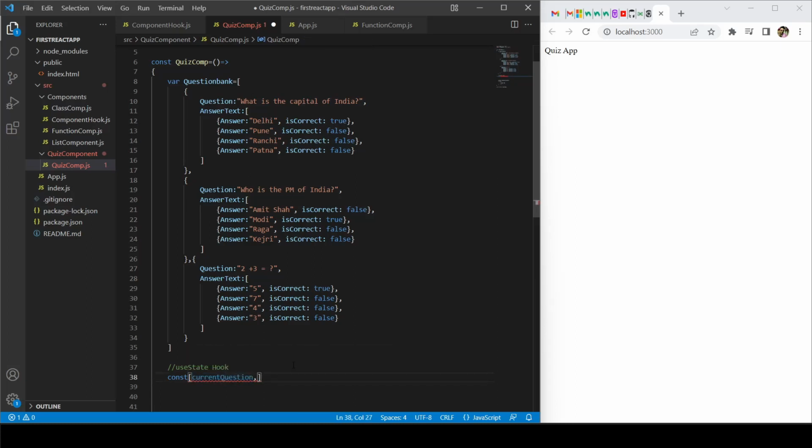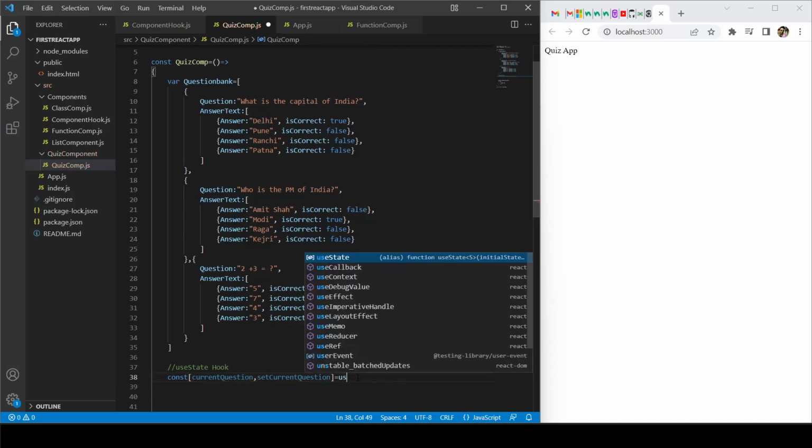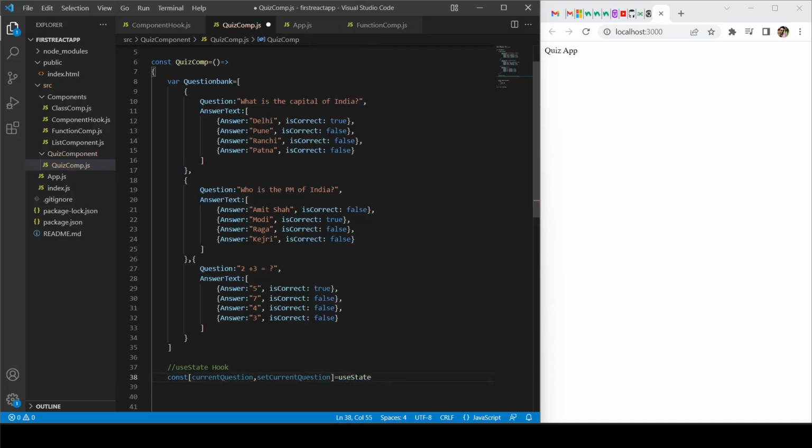Okay, so we are basically setting the current question. Let's say you have already answered the first question, then your current question will be your second one, so this is what we are going to set. So right, useState, the initial current question number will be 0.